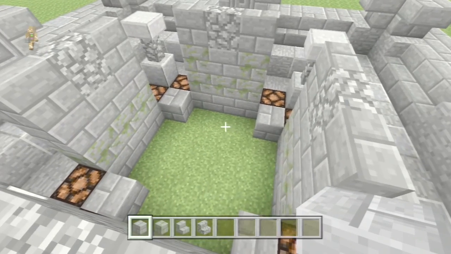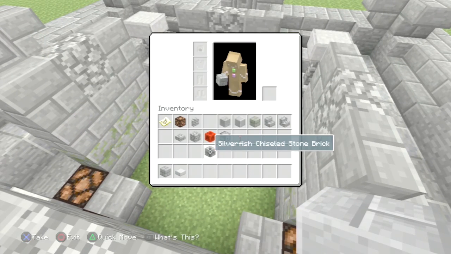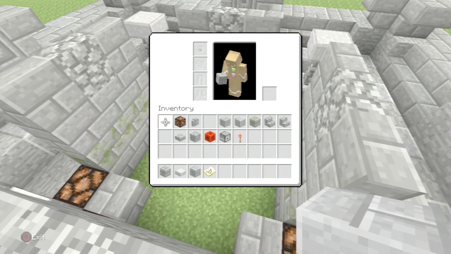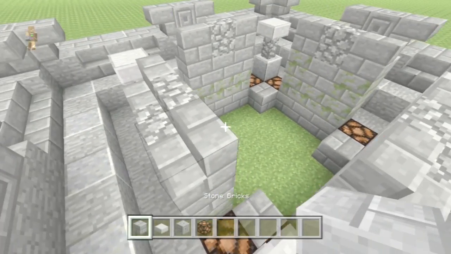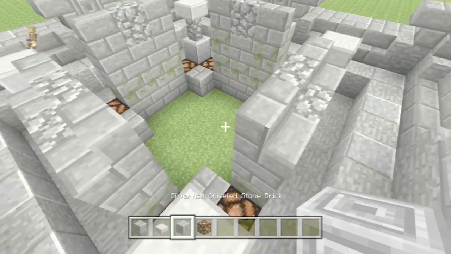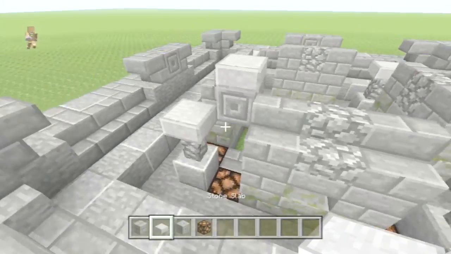For this step, you want to have stone bricks. You want to have a stone slab, chiseled stone brick, redstone lamp, and I think that's all. So then you want to go between these two stairs on each side and place a chiseled stone brick and a slab on top of it.